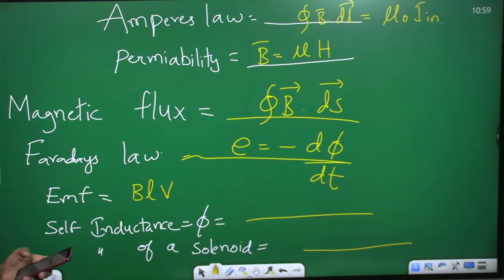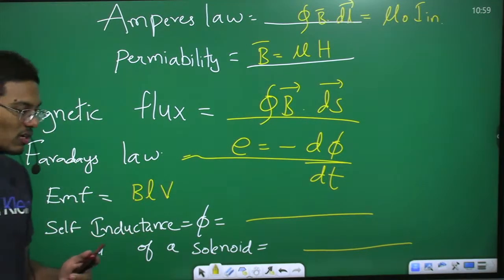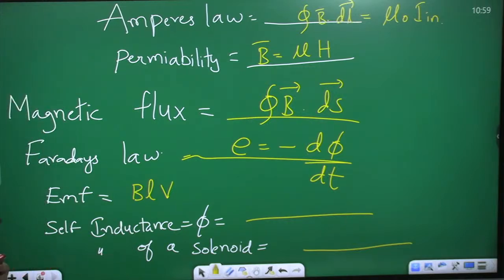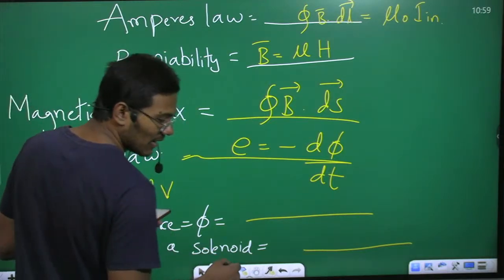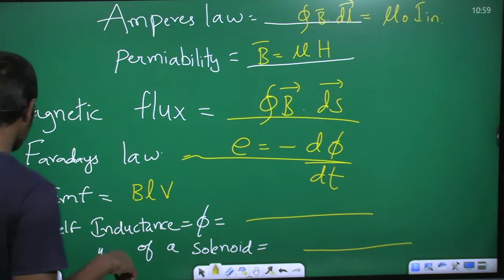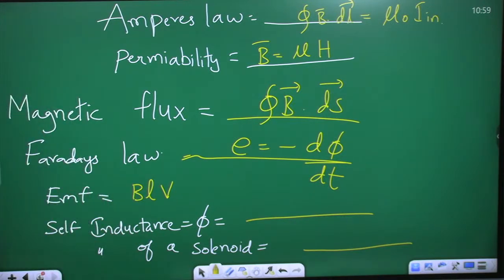So what is B? See, here we are trying to take the simplest case, okay? So what is B, what is L, what is V? Okay, what is V? Which particle? Velocity of current carrying wire. So come on, okay, Sunita, you are right. Still, try to fill the blank, okay, length.